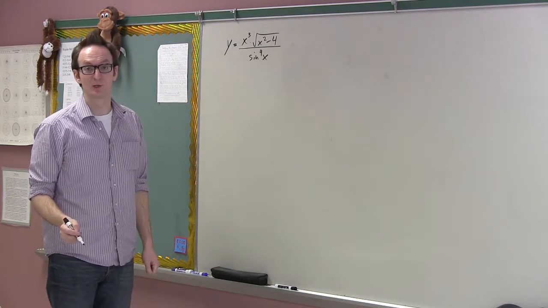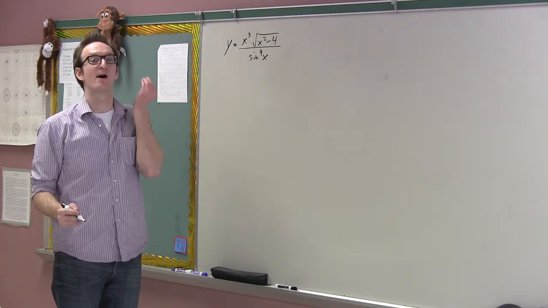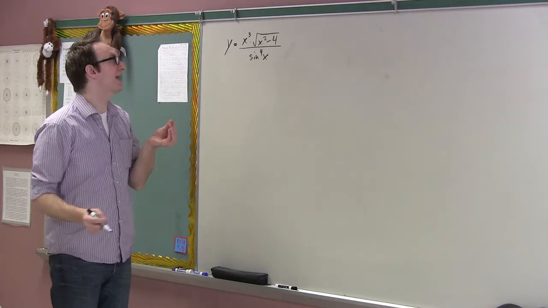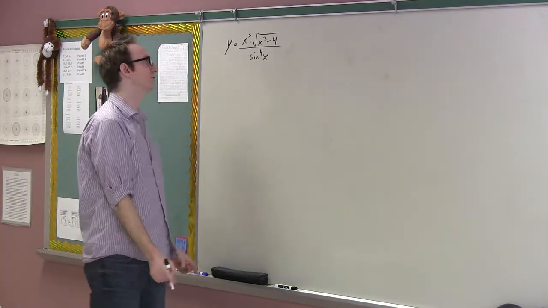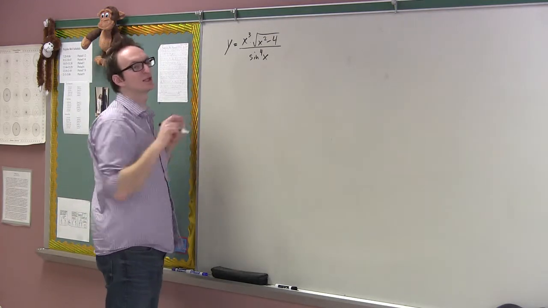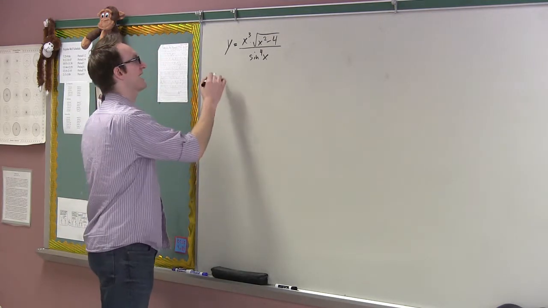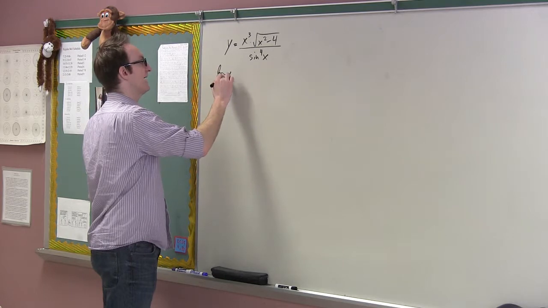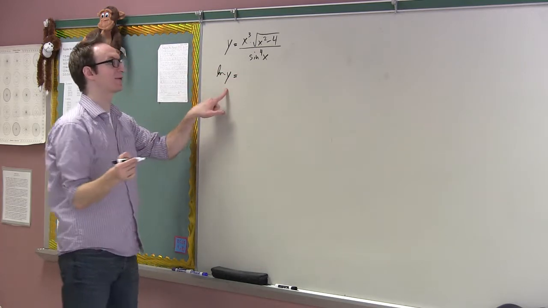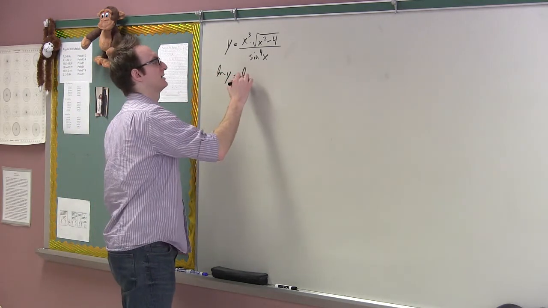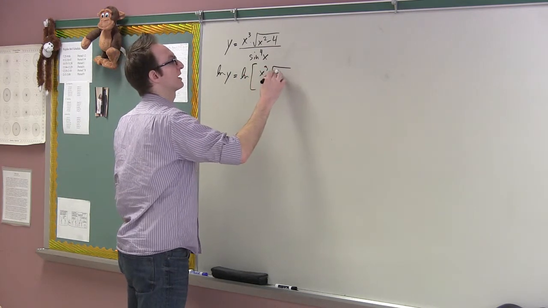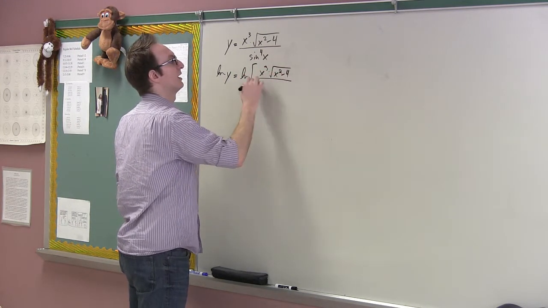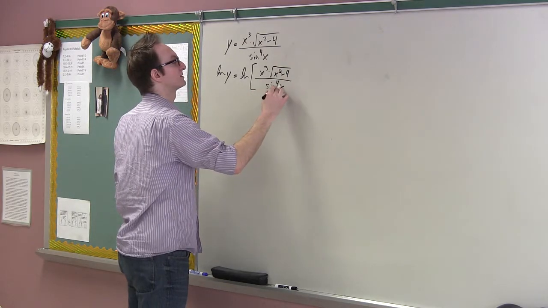So, what can we do? We can use the power of logarithms to help us simplify this. So here's this bold and wild move. The bold and wild move is just take the natural log of both sides. So if I take the natural log of the left side, of course I get ln y. And now here I'll just write this. This is x cubed root x squared minus 4 over sine 4th x.